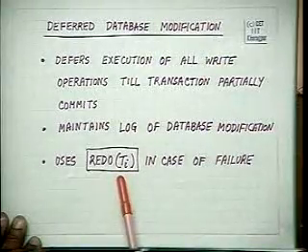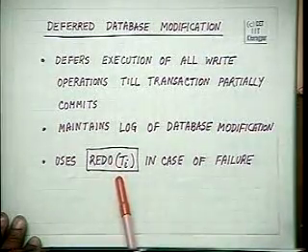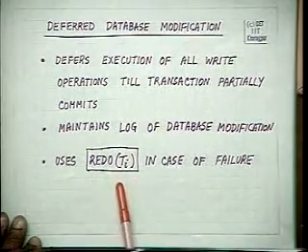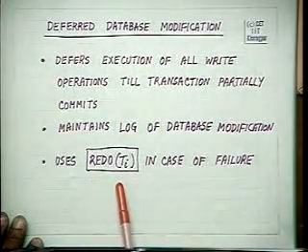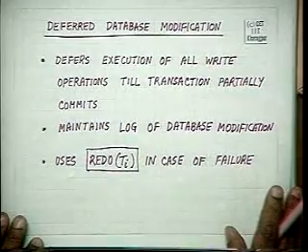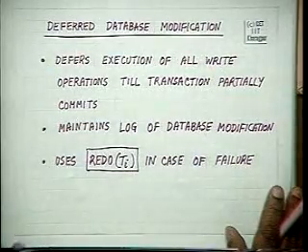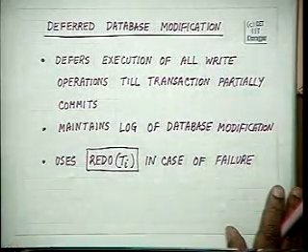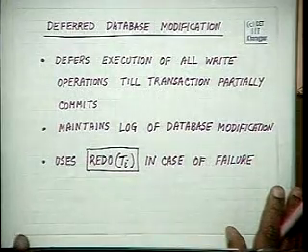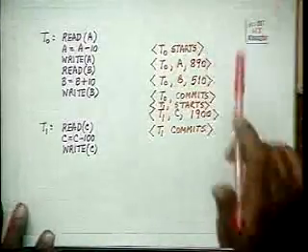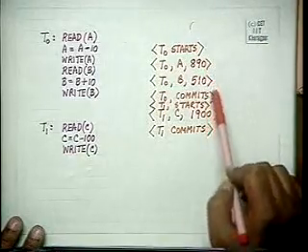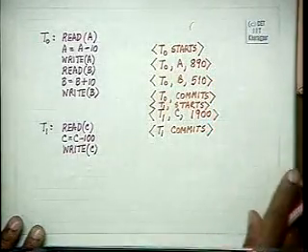We actually need not re-execute Ti, but we will just redo the write operations on the disk, because we know what operations are to be written into the disk corresponding to that transaction. What the intermediate executions were, we need not bother, because the result of the executions which are actually to be written onto the disk is available with us.